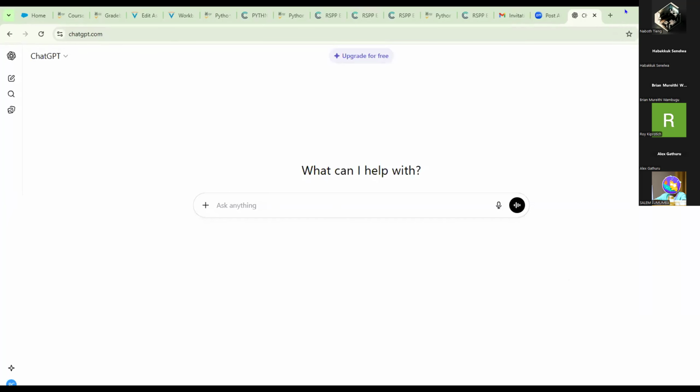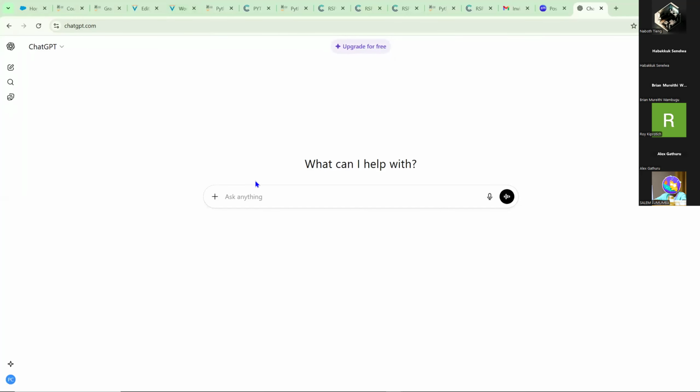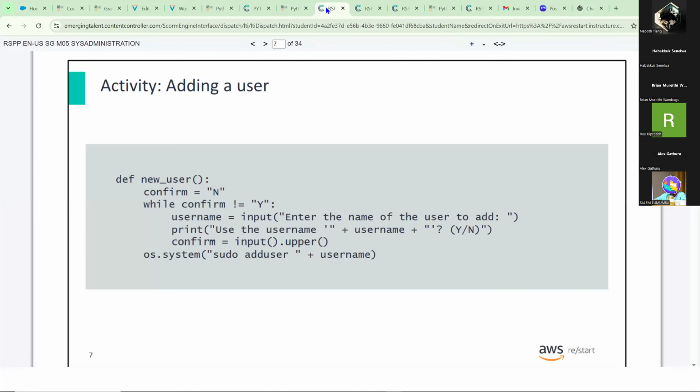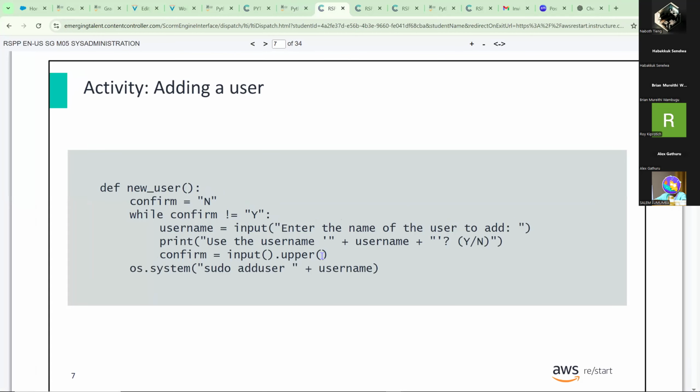Tell me, what does this mean? Yeah, confirm. Now, who broke this hat? Confirm input dot upper. What does that line mean? We are looking at the input that the user has keyed in.